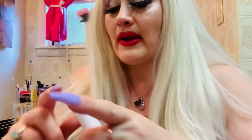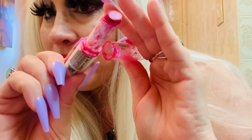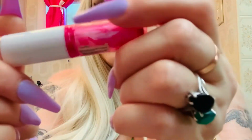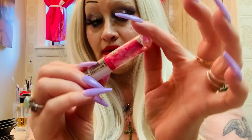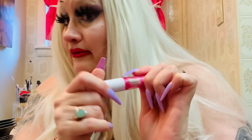And as for my lips, I always overdraw my lips. I never listened to the makeup gurus, but now everybody's overdrawing them, you know. So I have this beautiful red from Miss A. I think it's Santee, S-A-N-T-E-E. So this is such a beautiful red. When I moved a couple times, I messed it up, but the color is so pretty. It's such a juicy red, I don't want to get rid of it.